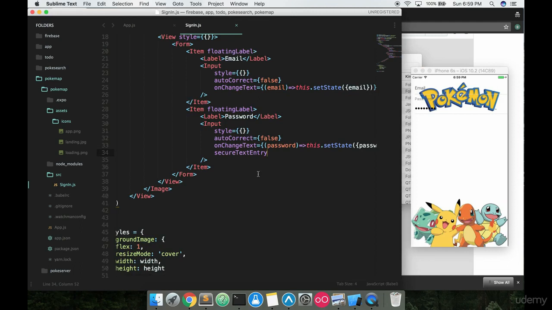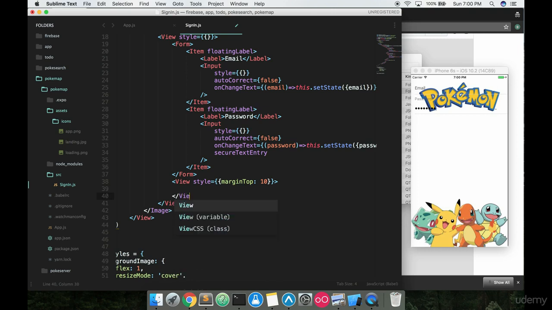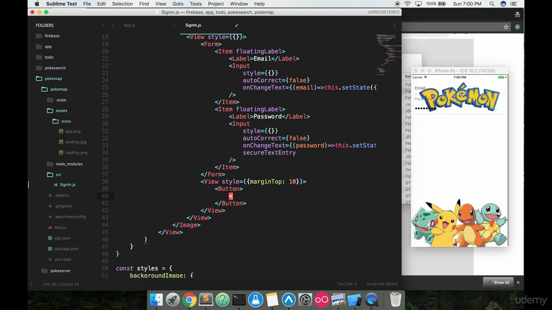Okay, next on the list here, right after the form, we're going to add in a button. So we'll go ahead and make a view tag. And we're going to immediately add in a style here with a margin top of 10. This is just to bump the button down a little bit from the input tag, just a little buffer there. We'll open up that view, and we're going to put a couple things inside here, mainly just the button with a text inside. So we'll say button, just like this. Open that up and throw a text in here.